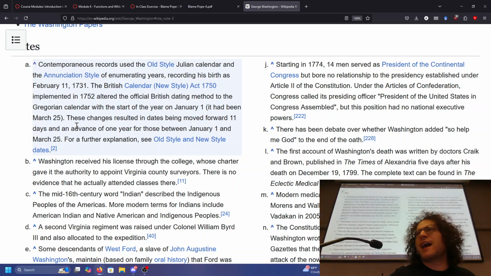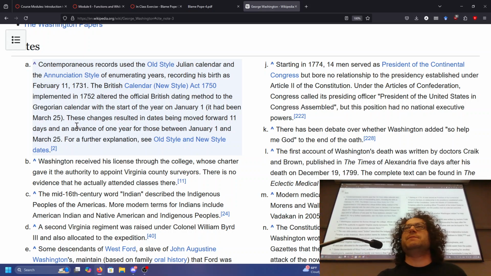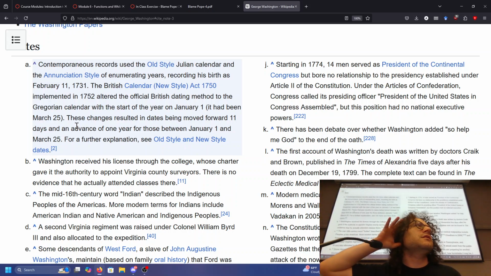Now, I guess I should ask, does anybody know why we have a leap year in the first place? Why do we put in this extra day every so often for the leap year? Anyone? Yes. I mean, yes, but why do we add that extra day to February? Or any day, or anywhere. It doesn't matter where we add the extra day. Why do we add an extra day to the leap year? So because there's how much?